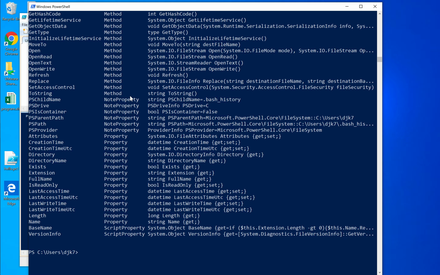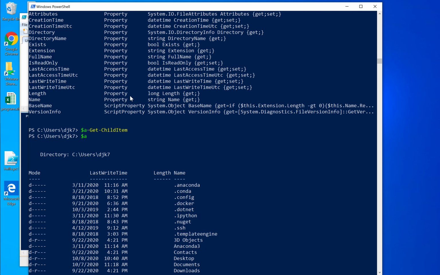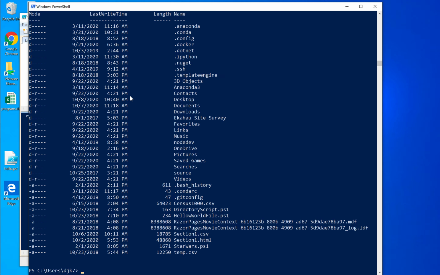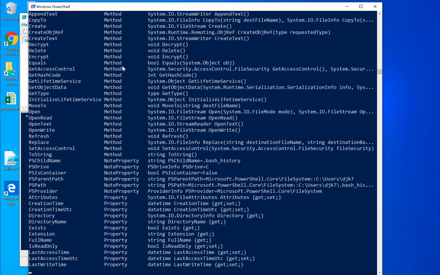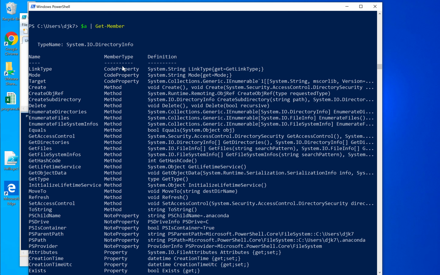All right, so let me first off set a variable, and I'll type in Get-ChildItem. Okay, and now if I do $A, here are a bunch of file and folder entries. Because of the D, I know that it's a folder or a directory, and the other ones are actual files. All right, so we're able to print it back out to the screen, and we can do what I did before, which is pipe this to Get-Member, and we can see that these things that are being displayed are either of type FileInfo or DirectoryInfo.